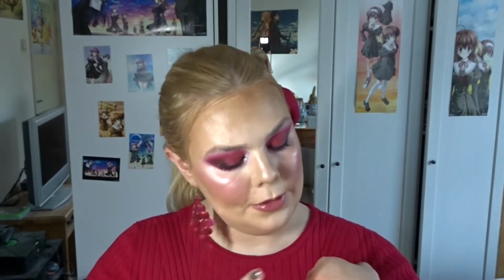And that's also how it feels. It feels very soft and moussey. So that's what you get on your cheeks, and I think this is a beautiful product. It really matches beautifully with a couple of other products that I'm going to mention in a little bit. This blends out beautifully. The only reason it's not a lot higher on the list is that I didn't try it a lot of times.